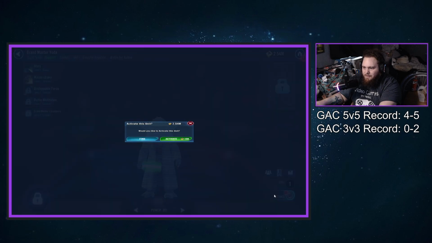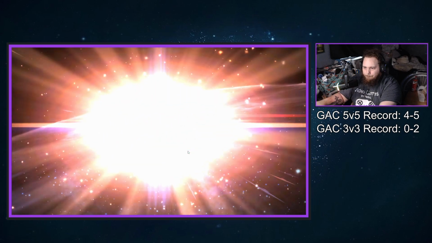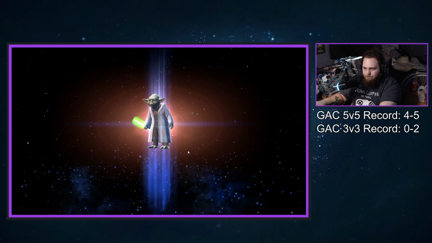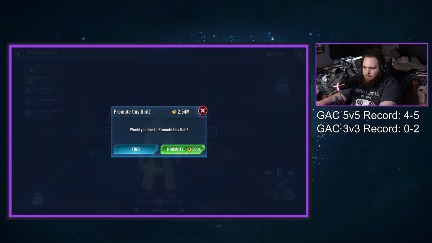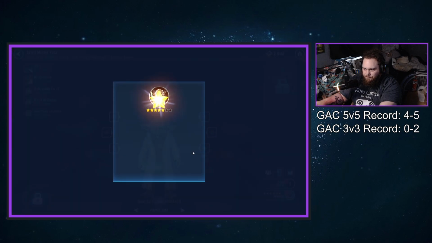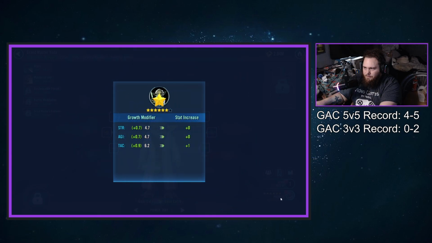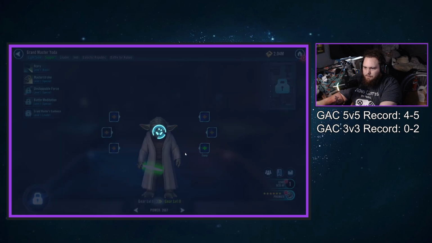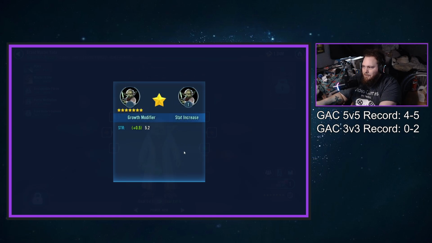Speaking of which, let's do this for the video. Get the little green boy unlocked, and two 7-stars. I will not level him up yet though. I don't have mods to put on him, so I will not level him up yet.